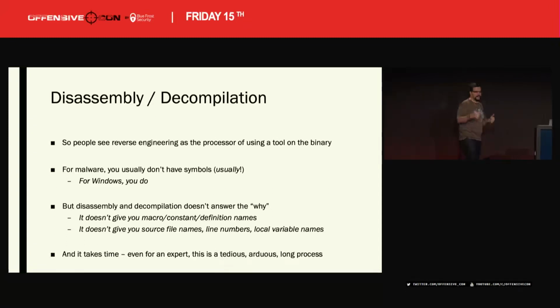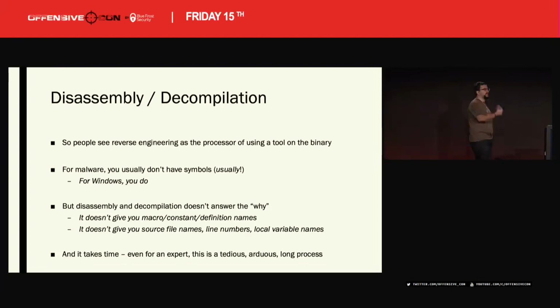Now, if you're just disassembling and decompiling, you're not going to get the why. And of course, you're not going to get things like macro names, constant names, define names, source file names, line numbers, local variable names, right? You can stare at IDA and hex arrays all day. It's not going to give you that information with publicly available data. So of course, when someone comes around and says, yeah, in minkernel/ntos/ke/apcsub.c at line 417, the local variable there is called, people are like, you can't know that without source access, right? And the reality is most people also don't care about that level of information. They want to know, how do I inject the APC? Why do you care what source number it is?